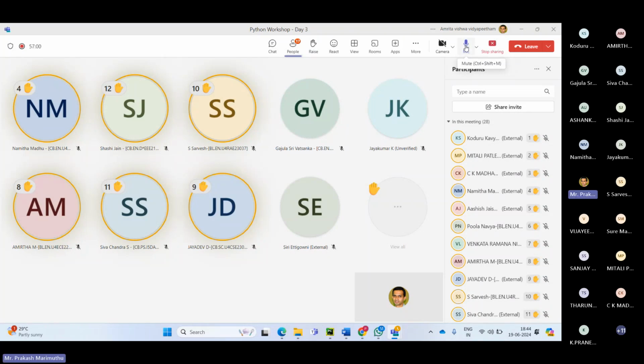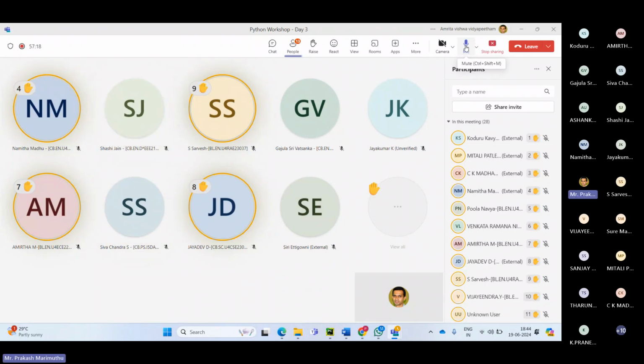Okay, shall we go to the next topic now? I'm going to introduce a new data structure now called lists. So far we have seen data types as int, float, boolean, and one more thing. What is that? Int, float, boolean, and string. Now I'm going to introduce lists. We have a few more things like lists, sets, tuples, dictionary. Each one has a lot of characteristics and we will be frequently using them in our programs.